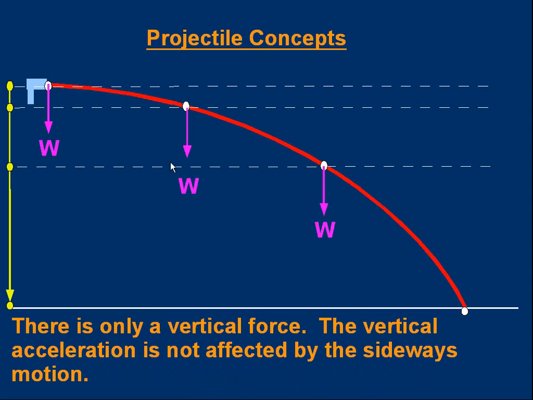Wherever the bullet is, it's only got its weight pulling it down. There is no force horizontally. Once it's left the gun, it's not being pushed by any horizontal force — it's just moving with its own momentum to the right, but also being pulled downwards while moving at a steady speed horizontally. The only force on it, while it's in the air, if we ignore air resistance, is the weight, continually pulling it downwards and accelerating it. This increases the vertical component of the bullet's velocity in the same way as the vertical velocity of the ball increases as it falls.